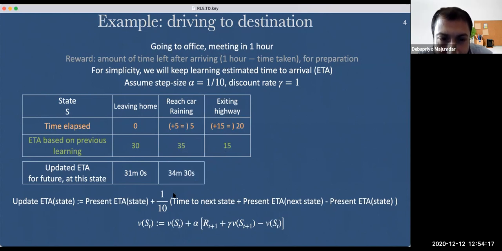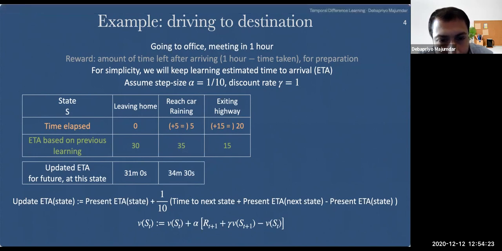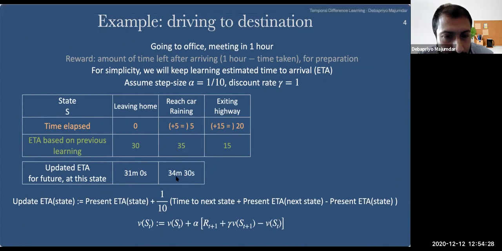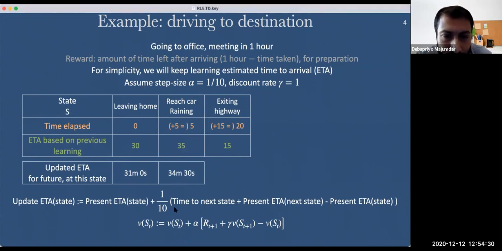If you do the calculation, you will see that then I can actually, mm, did I do it right? Oh, maybe. So the time to next state is 40, but I should take 35. So it should be 5 minutes by 10. 300 seconds by 10, so 30 seconds, right? So basically I improve my estimate by 30 seconds. So yeah, this is right.